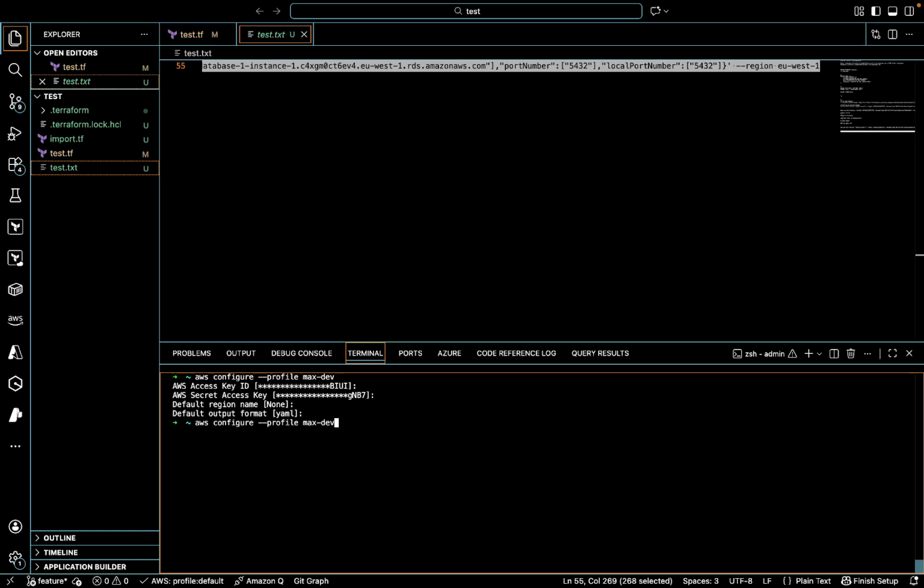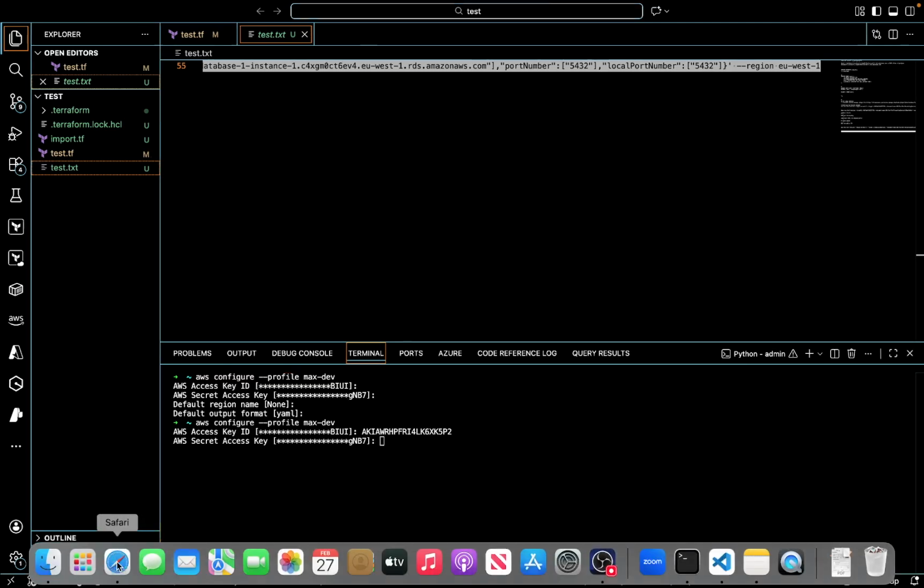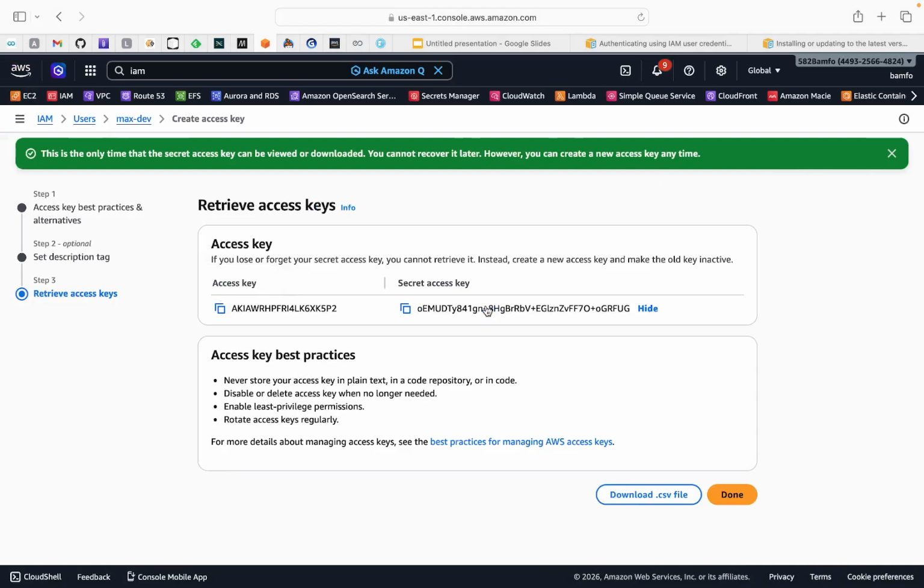If we press enter for this one, now you can put your access key, the one we copied. So I'll put it here for now. Enter. And then the secret key, we go back there and grab that.